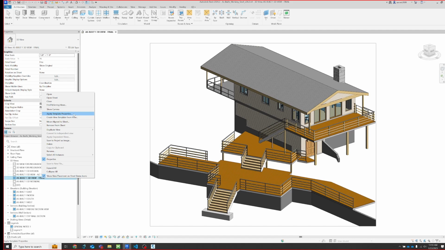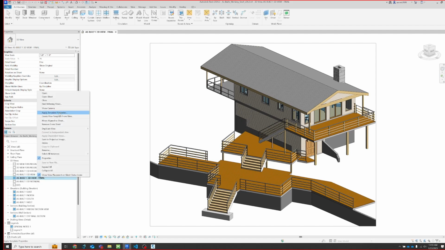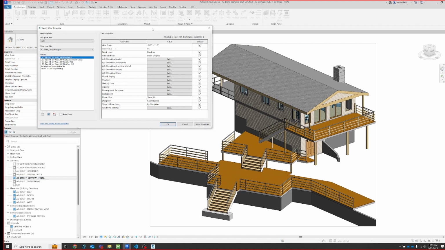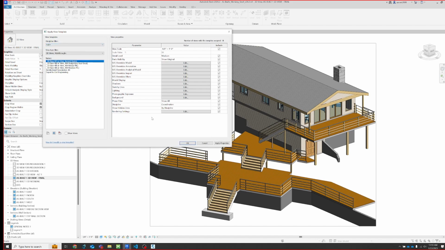And I know how to edit and change. So let's say create view template. That's how you make a new one. But if I go to apply view template, you can change. I have a few saved here, and you can change which view type filter, which discipline. I usually don't mess with those as much, but here's really what you're changing. Anything applying to these things in the model.